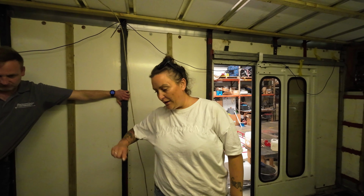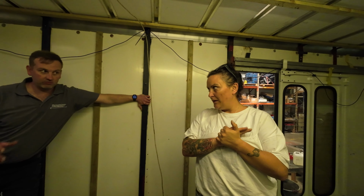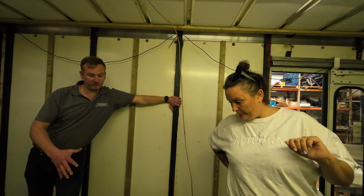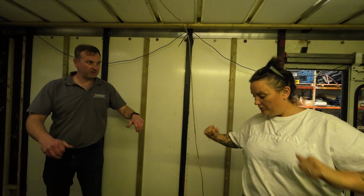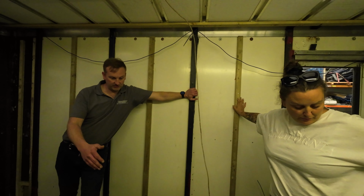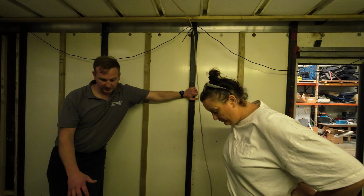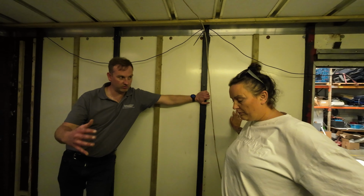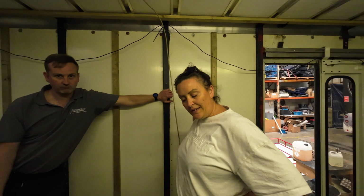To reinforce everything, we will show you close-ups, but basically all the welds have cracked. The metalwork is sheared because it's stainless, so it doesn't flex like mild steel would. It's sheared literally from the physical movement of the vehicle over time. It's just worn. So it will be welded to be repaired. And where you've got holes like this, we're going to put some mild steel structure in, which can flex, which will, over time, give it more longevity than it's currently had. Okay. That sounds like a plan.